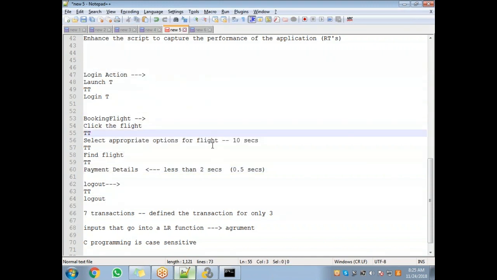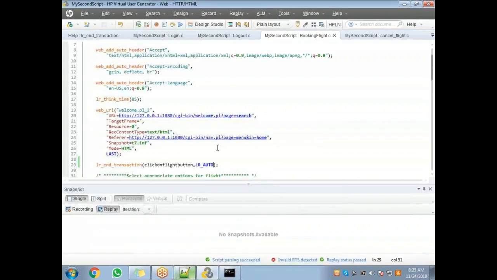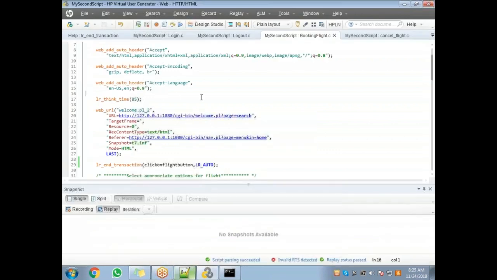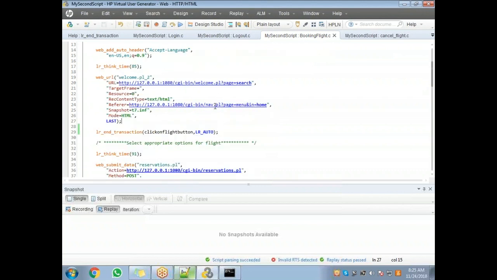So that's important. So now I have defined the transaction for only 3. Ideally I should go define it for the others as well. But I will skip that for now, because the class is for teaching. Now for you, as today's assignment, you have to capture for all of them. But for me, I'm capturing only for 3 of them. So I've captured for 3 of them.